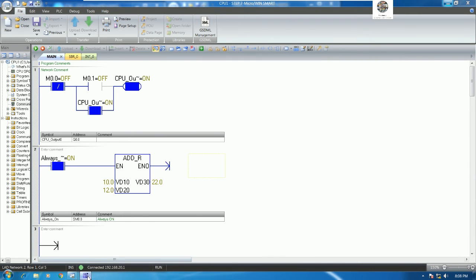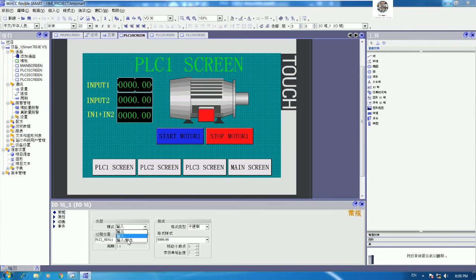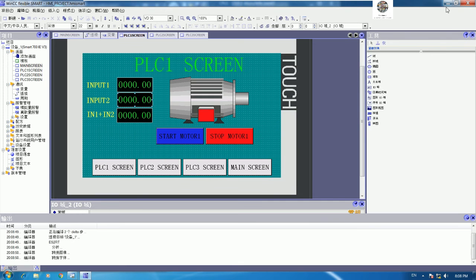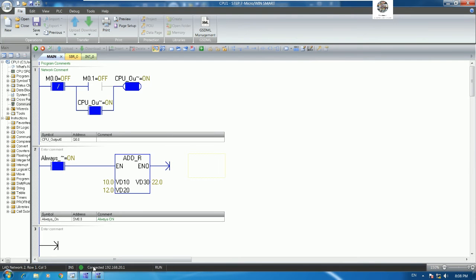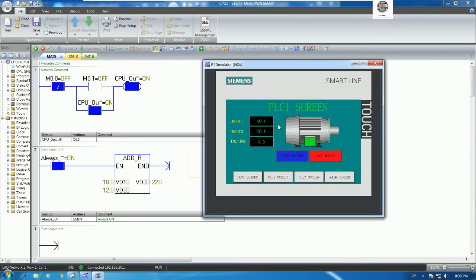Maybe we can use the function like this. Can read also, so we can choose this one. Yes. Okay. Then we can simulation again. So I will test with 40.